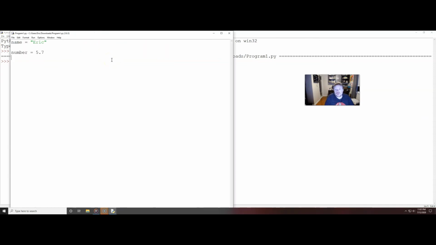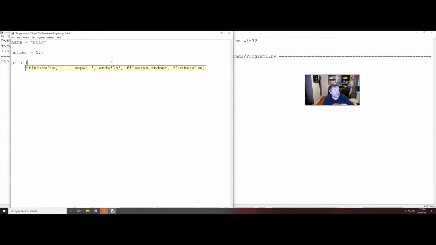So if we want to actually use these variables, we would probably at this point, and this is what I'm going to start with, just do a printout. In Python, the command that we would use to print is the word print. In an earlier video, I talked about how some languages are a little harder to read than others. If you've taken other languages, you're probably familiar with other ways of doing output. But in this case, print is going to be a pretty easy to remember name for outputting to the user.